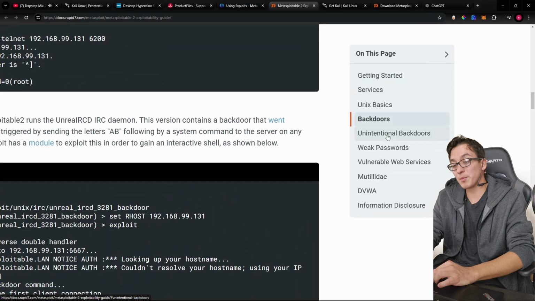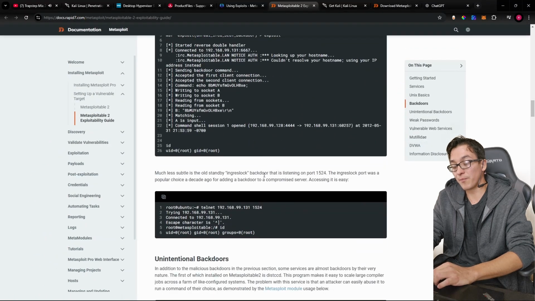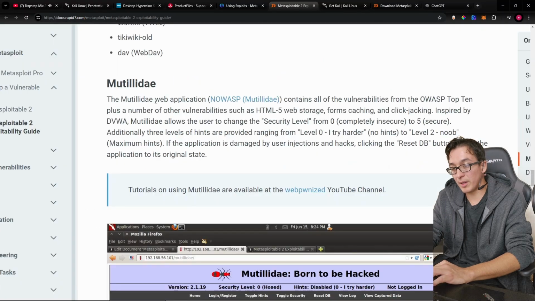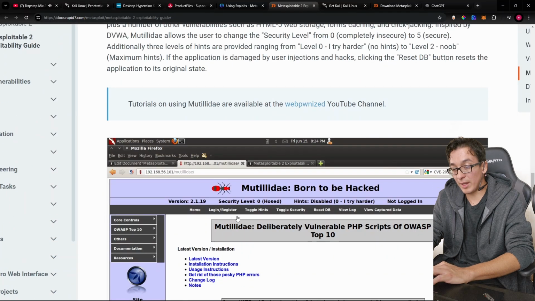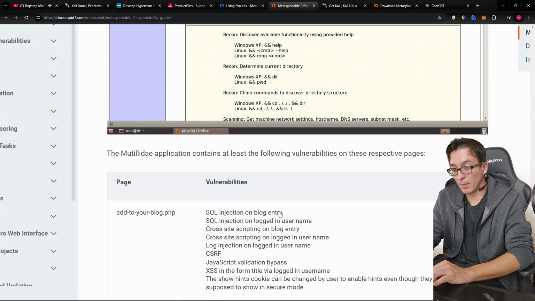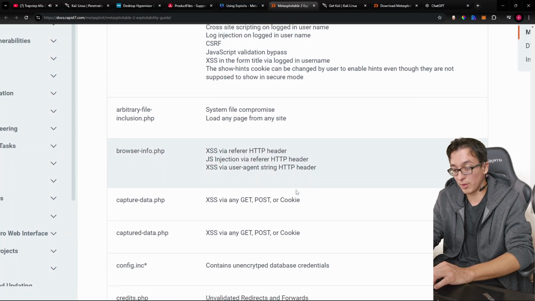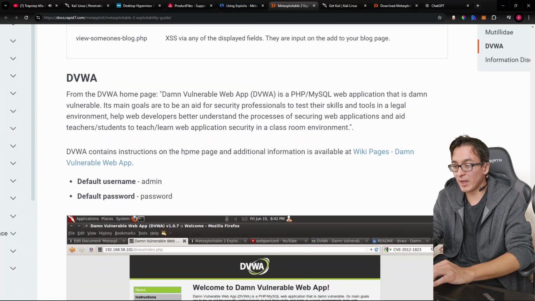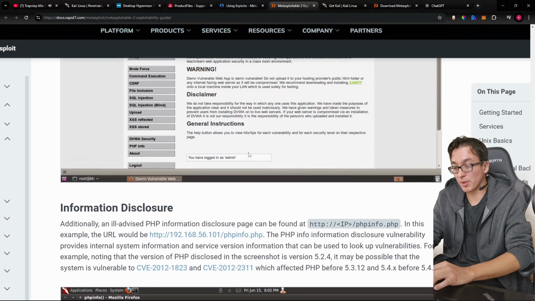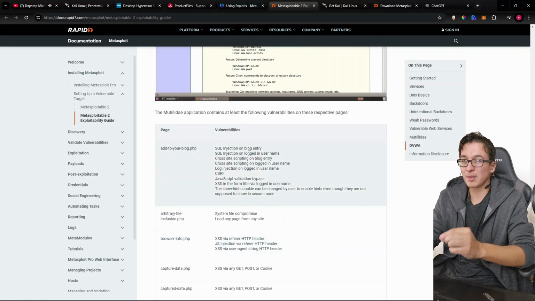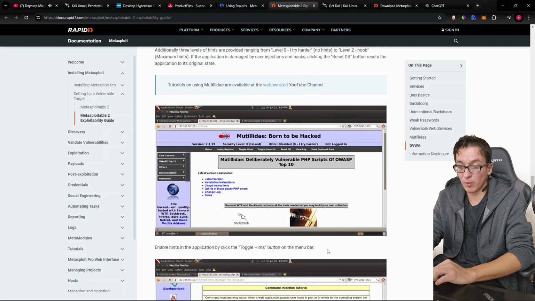There's still so much more you can go through just here. Another really cool thing about Metasploitable is they even have vulnerable web services. This one here contains all the OWASP top 10 vulnerabilities. And they even have a hint that you can toggle for all of them. It includes everything: SQL injection, cross-site scripting, cross-site request forgery, all that stuff is there, dude. It even has the DVWA, the Damn Vulnerable Web Application. It's a really great resource. Forewarning though, there are a couple of little bugs that Metasploitable has launching these vulnerable web services.